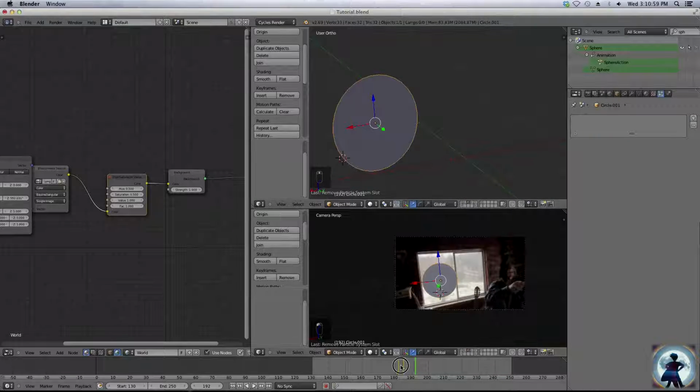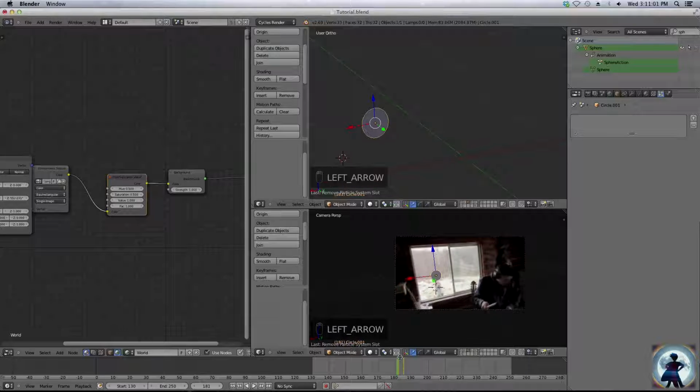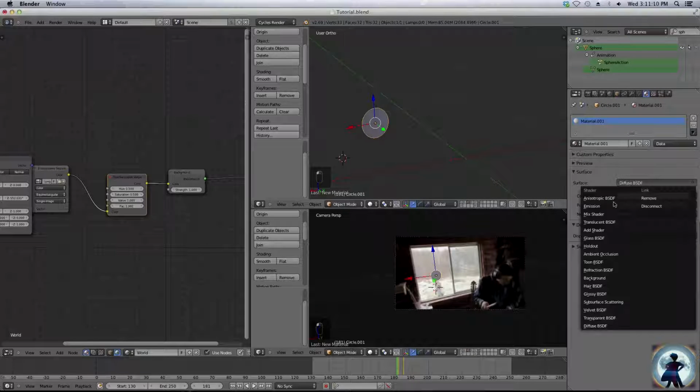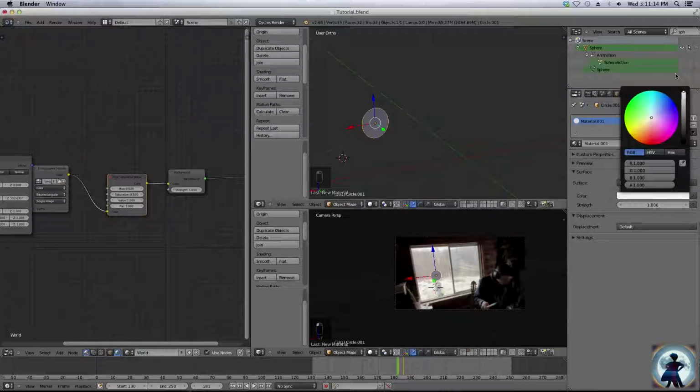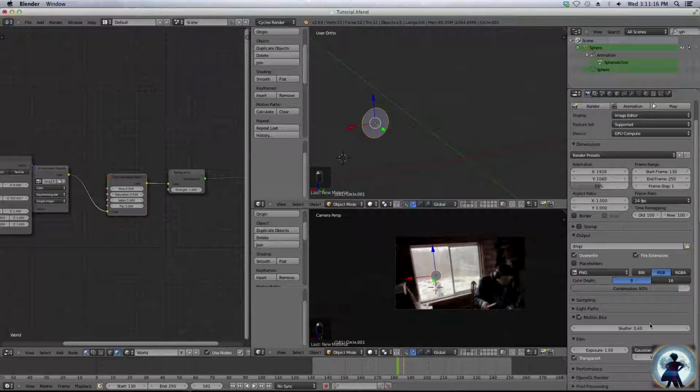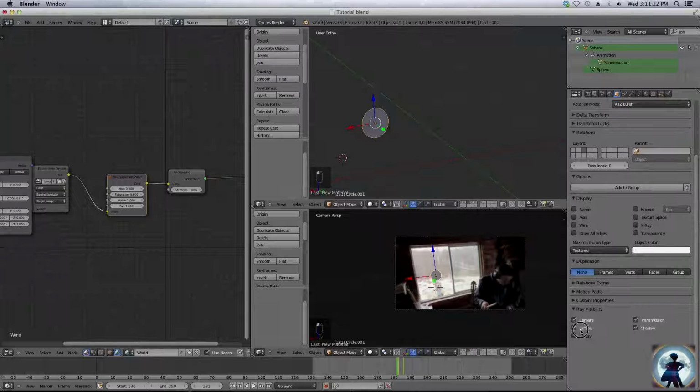So we have this animated like that, and the first keyframe here, we don't want it visible at all, because basically this is going to have, just quick do this now, an emission material, perfectly white for our mask. This actually doesn't even matter, because we'll be using the alpha from it, but we can still just uncheck all these things so it doesn't have any influence to any of the other objects in the scene.